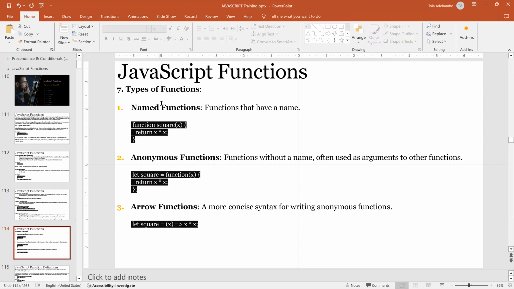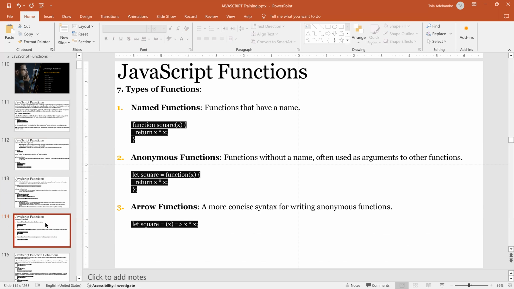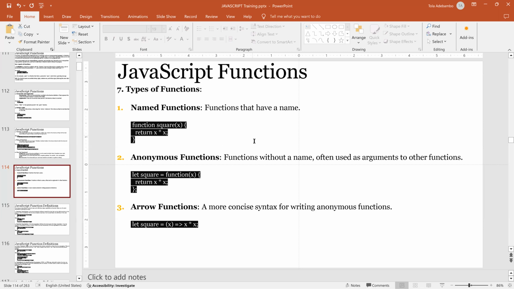Now we come to the types of function. What are the types of function? We have different types of function. Now we have the named function. Any function that you declare, if I declare my function and I say sum, right?